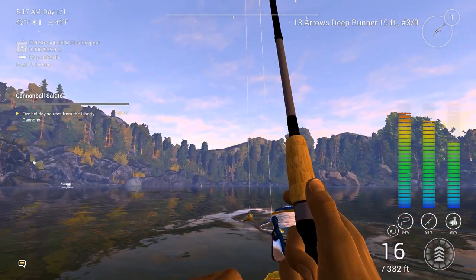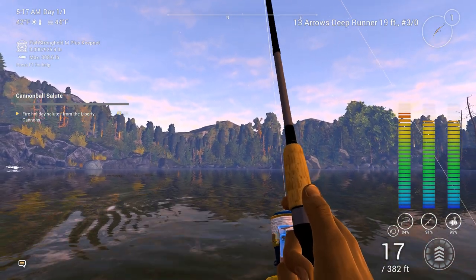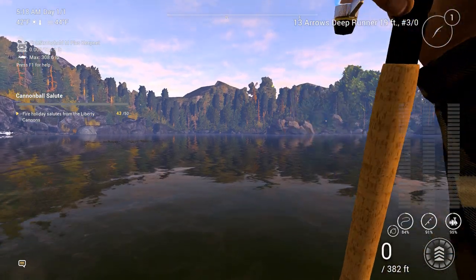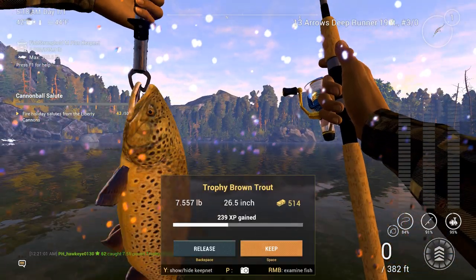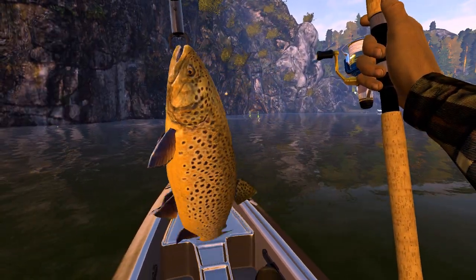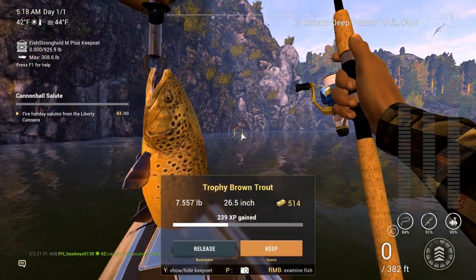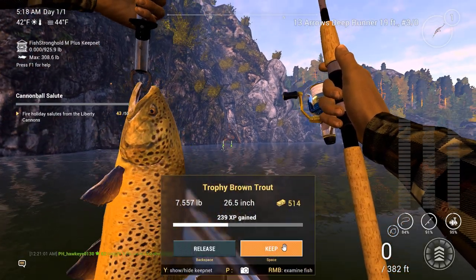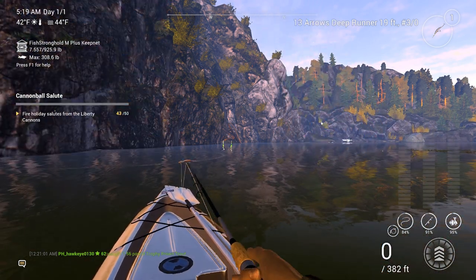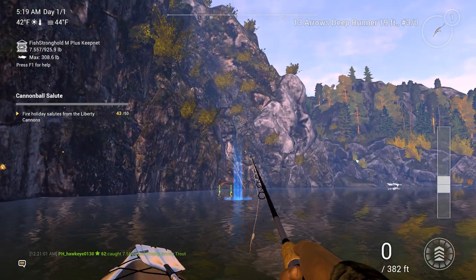That's definitely a brown trout. Oh man, he's a big one too. Come on. Yeah, we got him. No, he's just a trophy. He's just very big. That's one hell of a fighter. 7.557. He isn't a unique, but he fought like one.